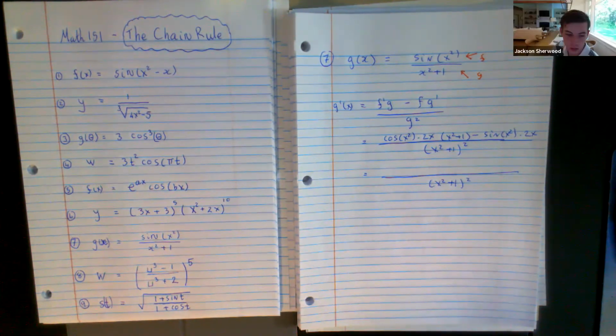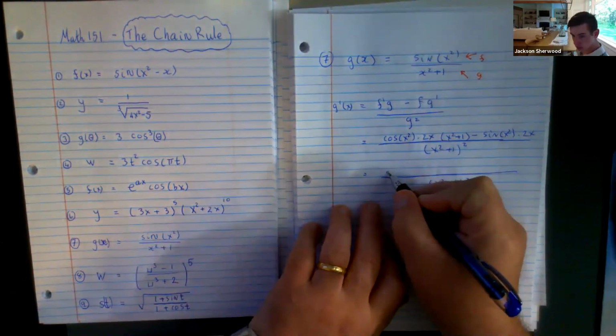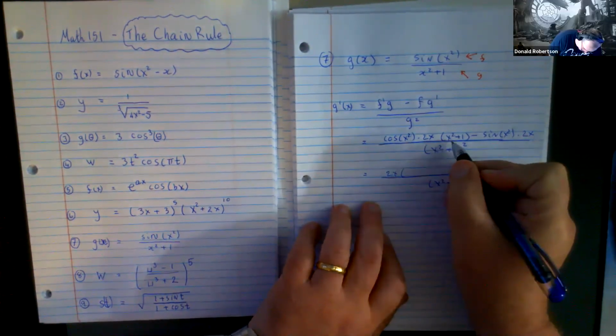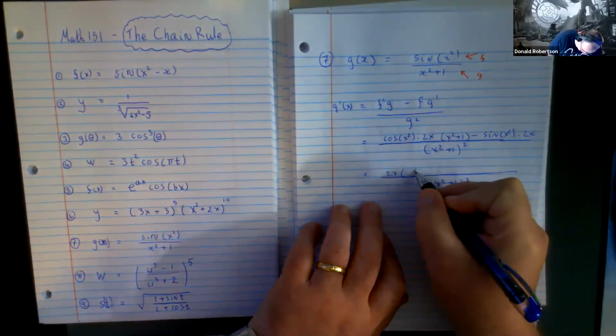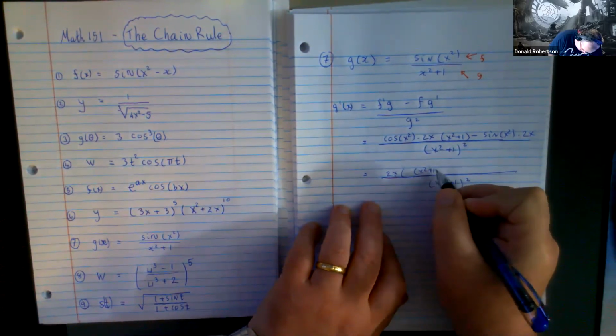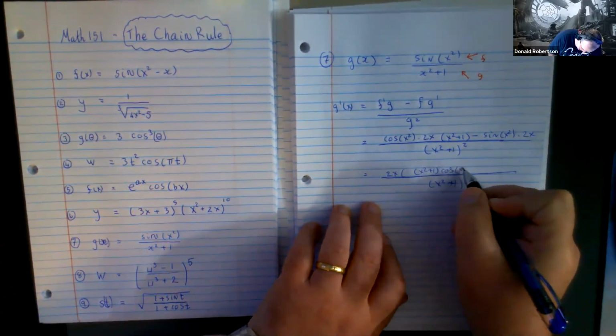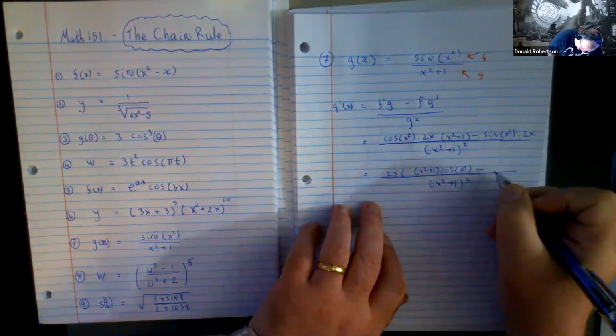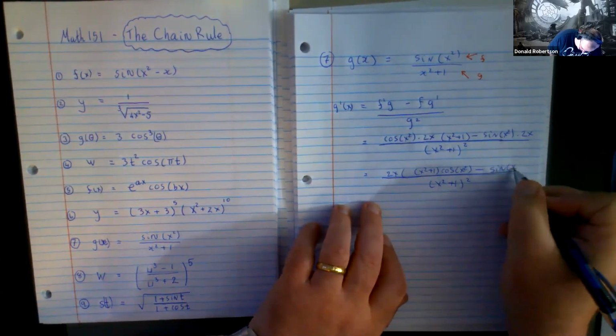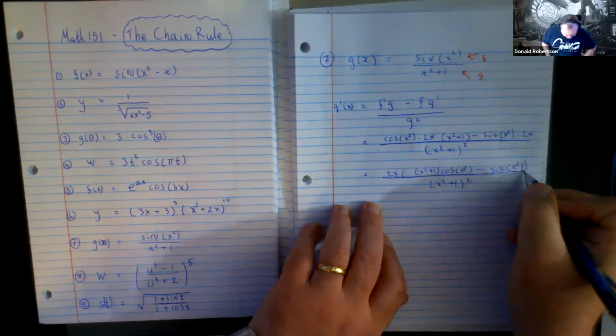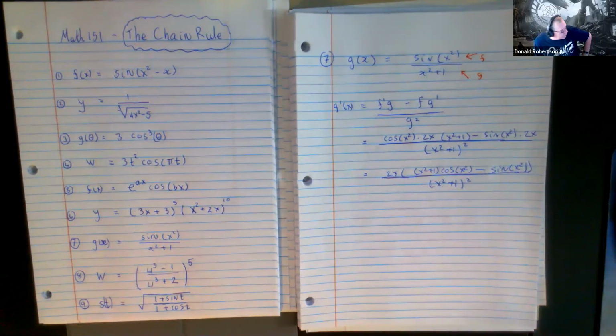Factor out 2x. That's what I would do. And that leaves you with this and this guy, so I guess I'll put the x squared plus 1 first and the cosine later. Take away the sine x squared. Yeah, that one didn't require too much style points.